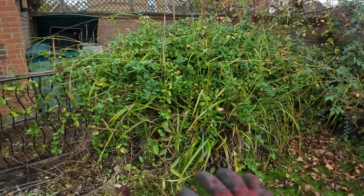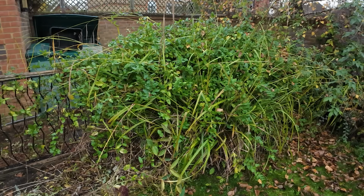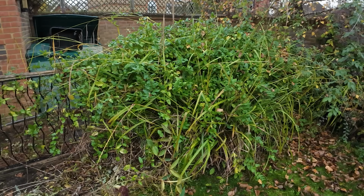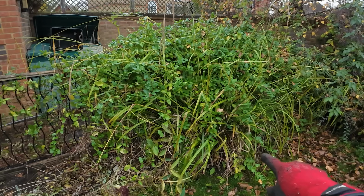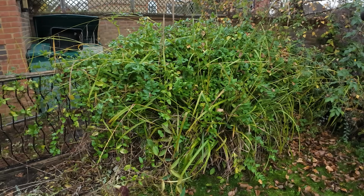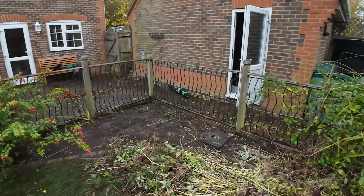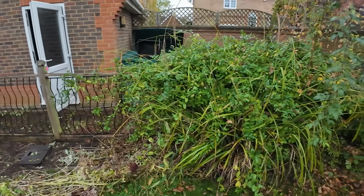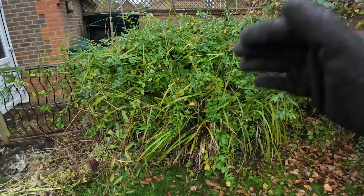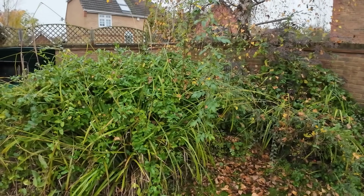This is all so tangled up. I'm going to have to get the hedge trimmer on it and just cut it right back. The plan is to leave it in, hopefully for it to regrow again, but it's just so tangled up in this grass here. So I'll get the hedge trimmer on it, cut it down the side, and try and clear out as much as I can. But yeah guys, I'm making progress, discovering the borders. It's a nice little brick edge around it, which makes life easy. There's even a rose in there as well, so we'll try and see where that is and try and save that.